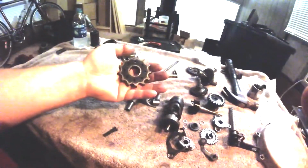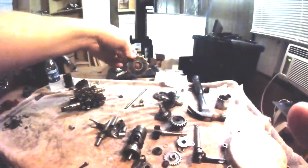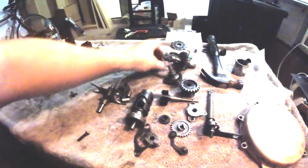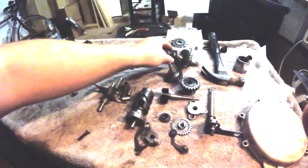Here's the plate for the pawl mechanism. If y'all don't know what this is, you need to turn this video off right now and go watch yoga or something. Alright, here's the other part of your kick shaft. See that? Kick shaft parts. This goes in like that some kind of way or another, and that spring goes on there.